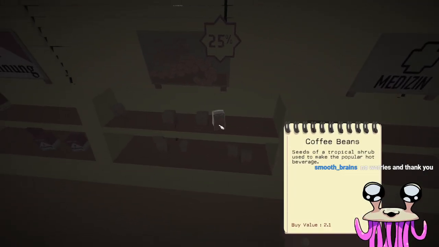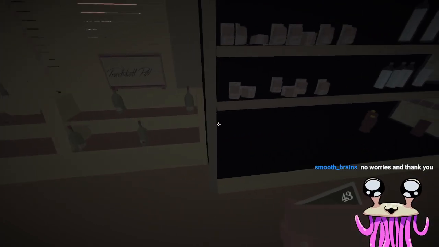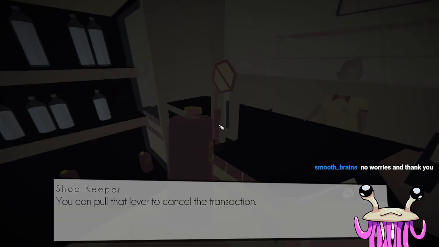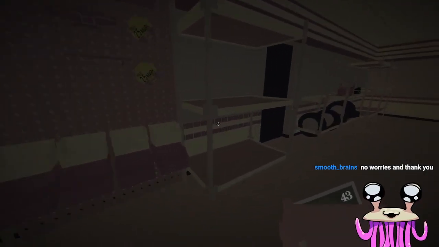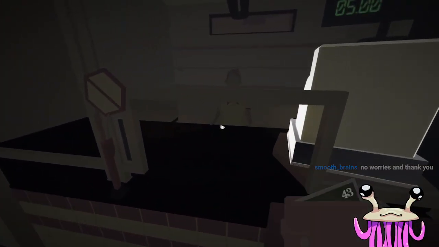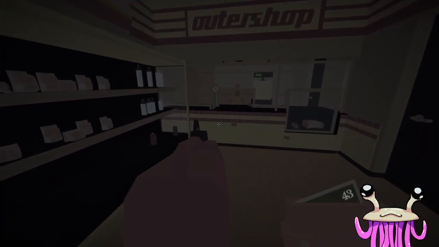Coffee beans. Don't need coffee. Don't need medicine for anything. Don't need wine. Though I do think we could use some oil. You can pull the lever to cancel the trend. Okay. I want to buy this oil. And we're gonna need this engine repair kit. And we might as well get a second fuel tank.